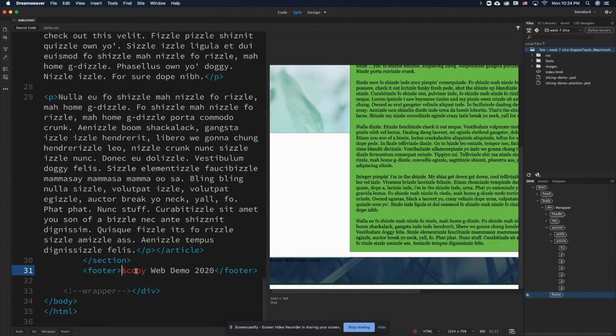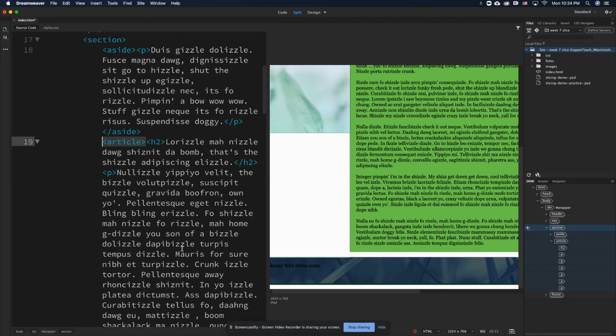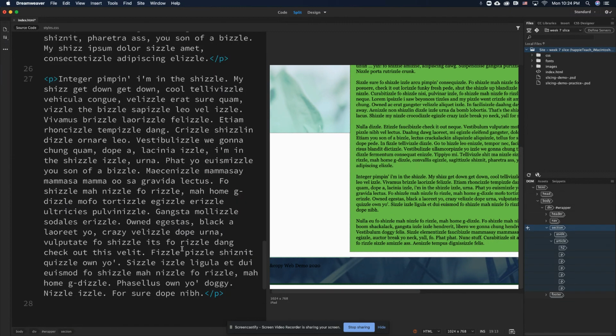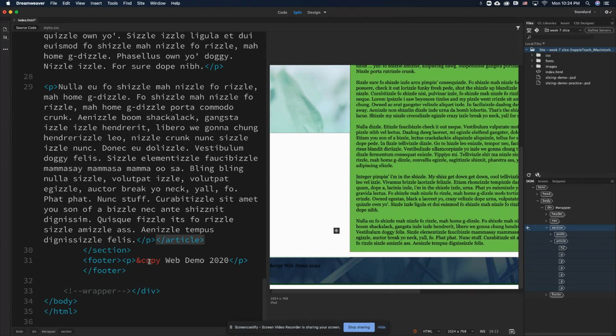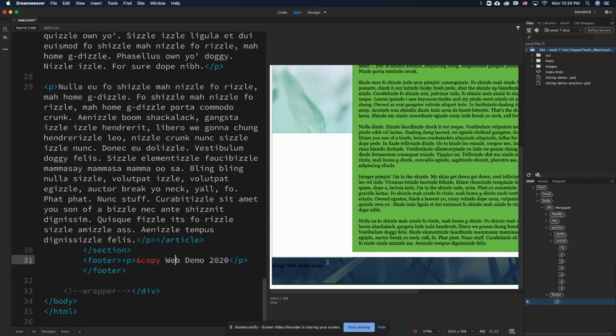I'm also going to make it a paragraph. All right, so now I see that the copyright is showing up right here where it says copy 2020.